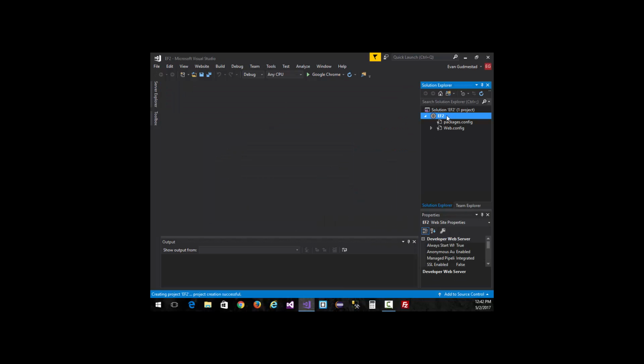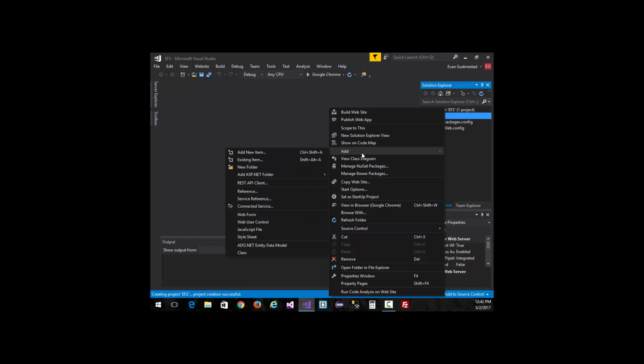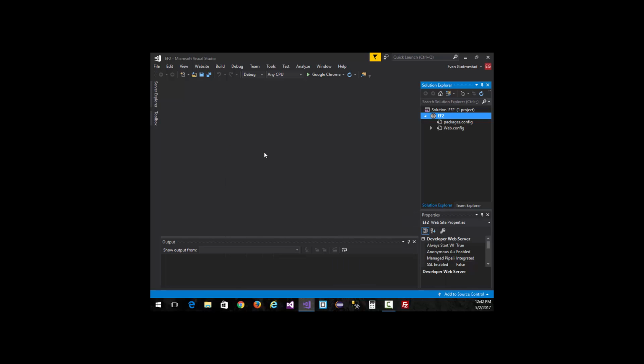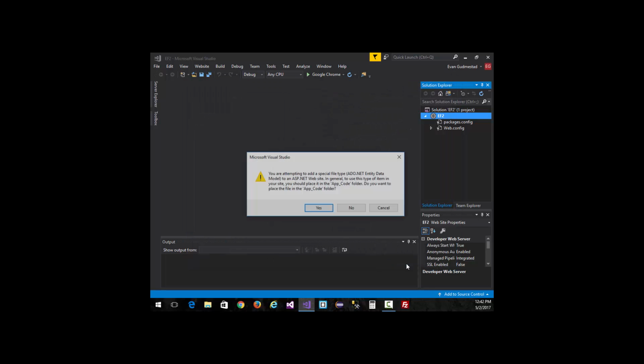Okay, now that this has been created, right away I'm just going to go ahead and add a new item and an entity data model. We call this one Halloween. You've got a dot on the end of it. The dot's been okay. I've kept the dot there so far and not had any issues, at least when creating it in this fashion.